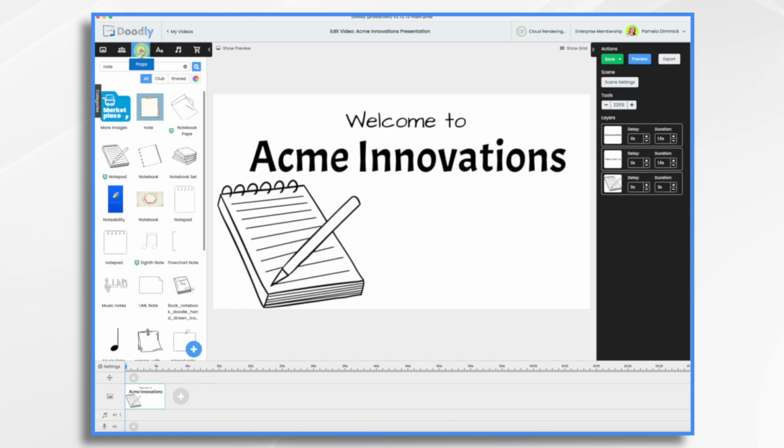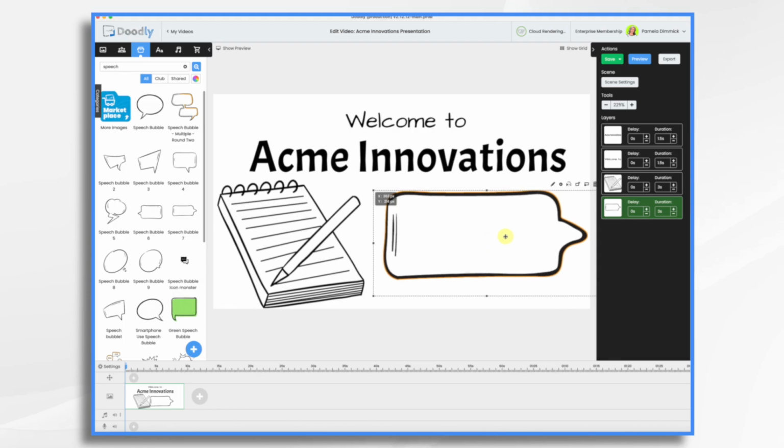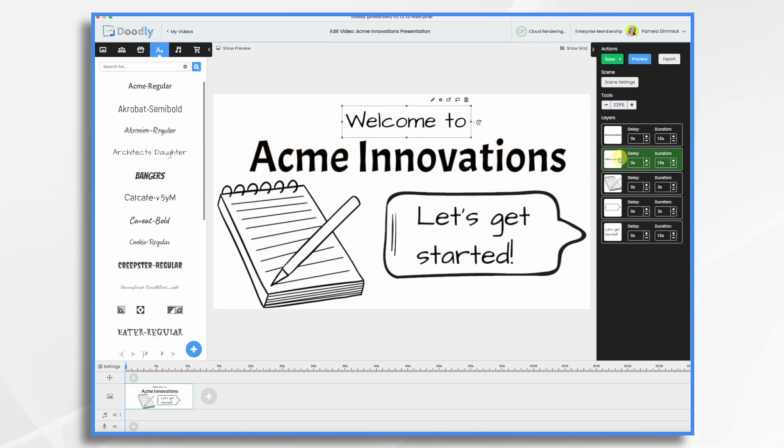So I'm going to find a speech bubble. I think this one will be fun. This is one I imported. And we're going to pretend that the person is off camera and he says, let's get started. So more text. Okay, I want this to be the first thing that comes on.